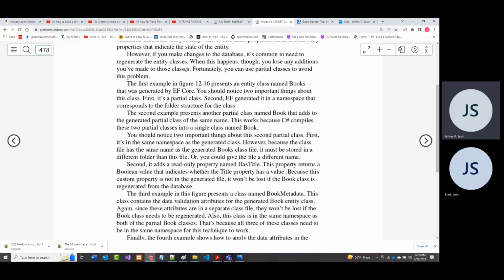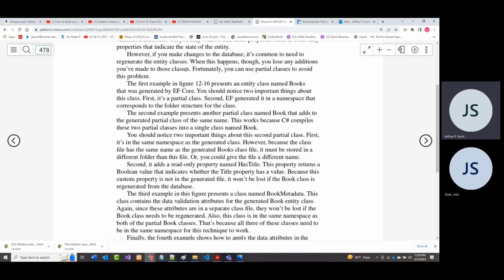So what you do is you take the class that you want to make changes to, and you break it into two classes. They both have the same name, but they're both partial classes. All right. So it says there is an entity class named Books that's a partial class. Since it's a partial class, as it says there, EF generated it in a namespace that corresponds to the folder structure.